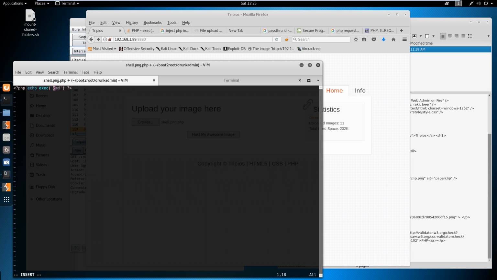Because it didn't like GET earlier. It's possible that it just doesn't like any of these, but we'll see. Because we did exec independently. We did echo independently. The $ sign, the CMD, CMD. We did the brackets. So we did GET. Let's see if REQUEST works.